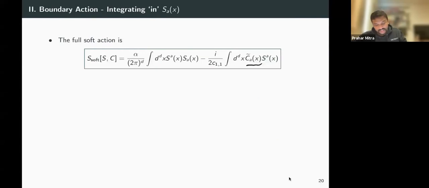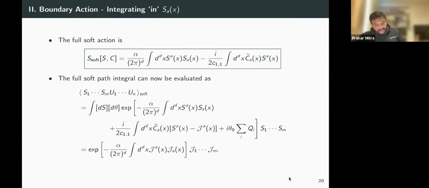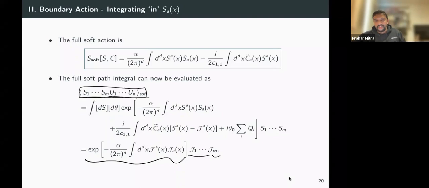Obvious, completely. And you can check that this indeed reproduces the soft theorems exactly. So if I compute this n-point function with some insertions of S and some insertions of U, the U insertions end up giving me the infrared divergent factor, and then the S insertions precisely give me the soft factors. So this action that I've written here in this boxed form reproduces the complete soft sector of the theory, which includes soft exchange and soft theorems. And I should put complete in quotes because I haven't yet told you about the phase of gamma.